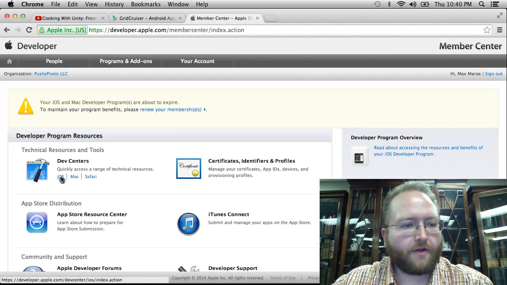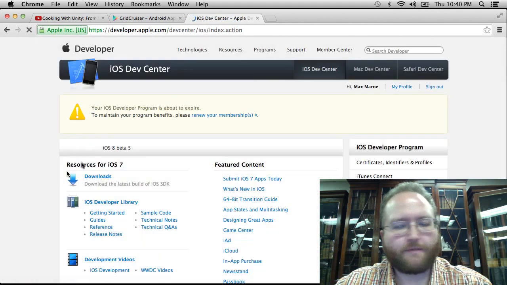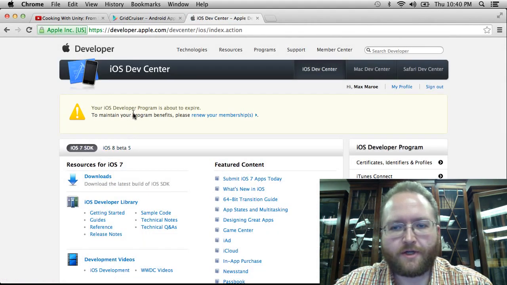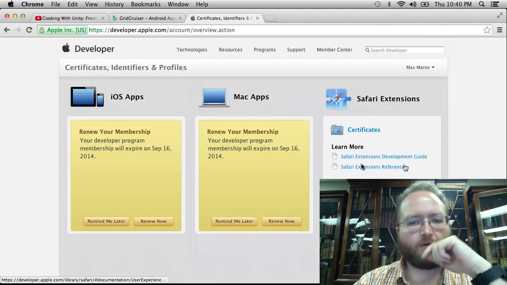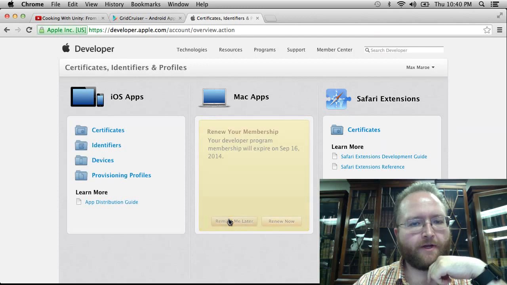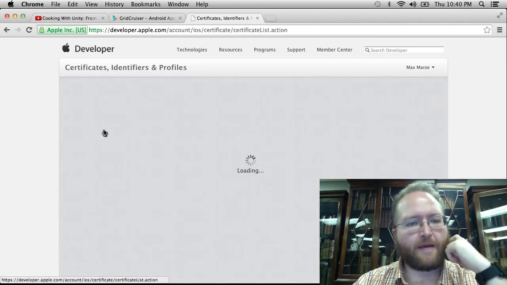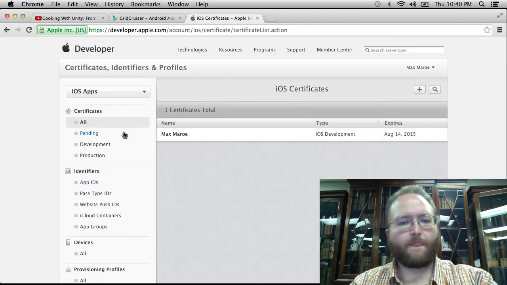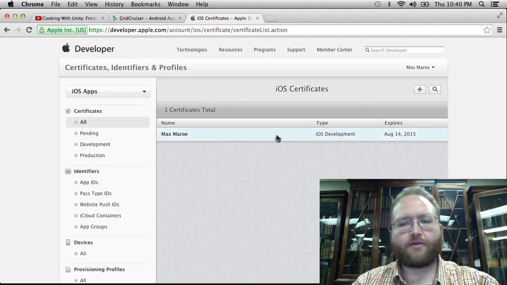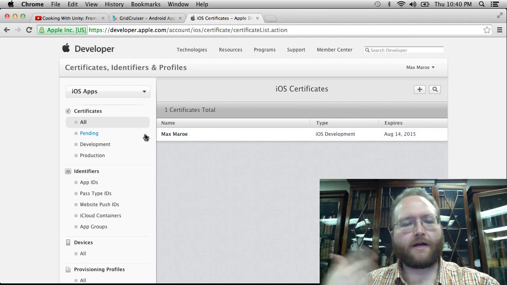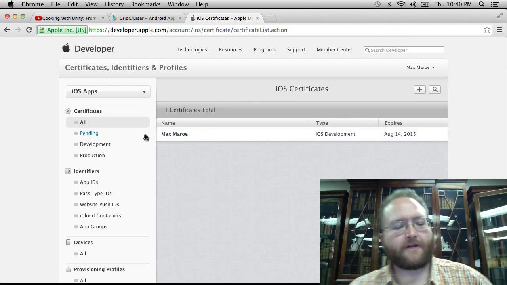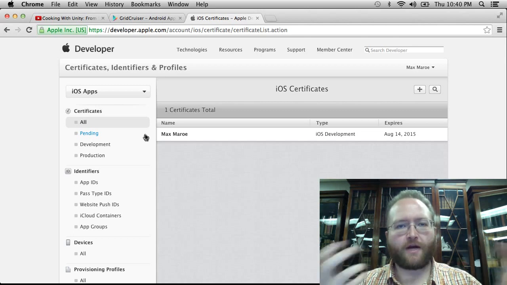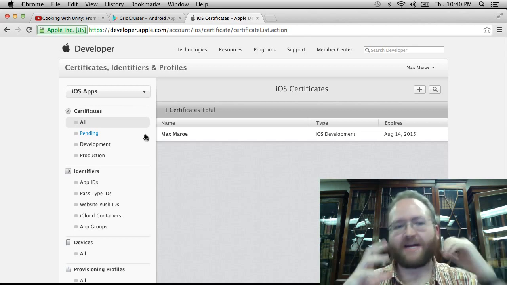And so we're going to go to the iOS Dev Center. Oh, I've got a warning about my iOS stuff expiring. That's a bummer. All right, so we're going to go to Certificates, Identifiers, and Profiles. And we're going to look at this stuff. And remind me later. We're going to look at iOS Apps Certificates. So this certificate was just created today. It expires next year. This is the one that was automatically generated by iOS. I deleted all my previous certificates. You do not have to keep your certificates around once you publish. It sounds like it's going to delete your app.